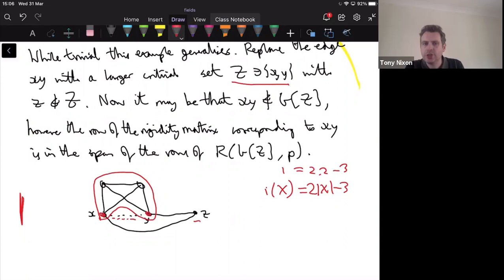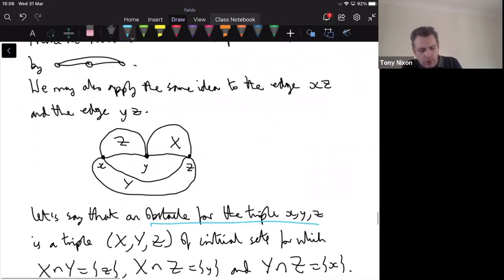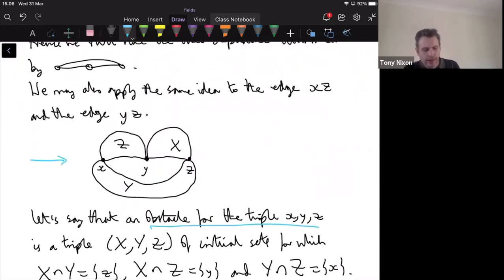So in the language of the rigidity matrix, the row that you would write for the edge between xy is some linear combination of the rows for these 5 edges. The edge is in effect implied, and so the dependence that you get from the collinear triangle extends to this situation. And of course, you could also do the same thing to the other edges in your collinear triangle as well. So what you can think of as the collinear triangle problem, the triangle being dependent with the 3 vertices collinear, extends to a general picture like this.